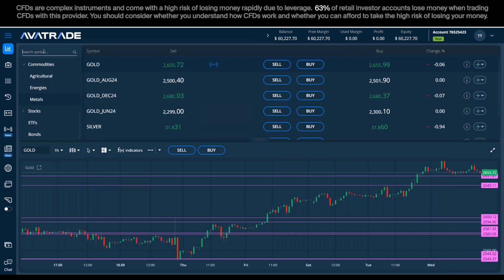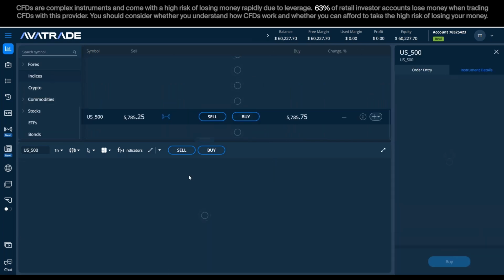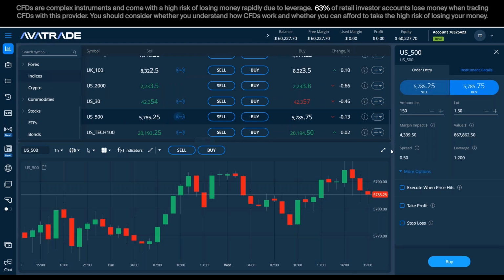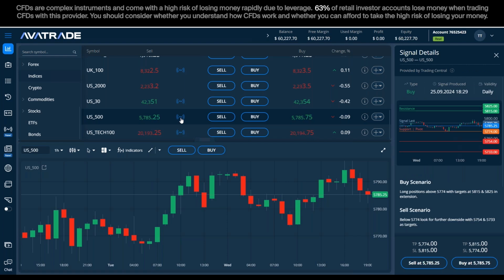Okay, so maybe we look at something more like US 500. Now, there's been optimism about the rate cuts, and so we can see why there might be a buy signal, and that's what we see. But then again, we have fear that could strengthen the US dollar right now. Same situation as gold, and so again, we see a tightening of this move across. Okay? It's not running up and it's not running down. So for the same reason I might ignore the buy signal on gold, I might ignore it on US 500.